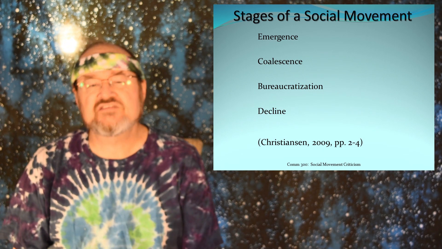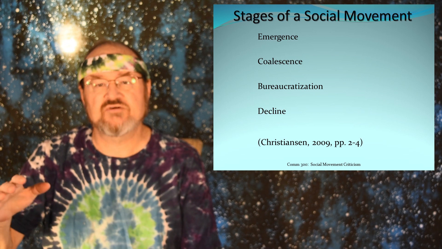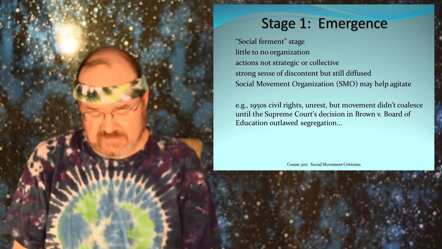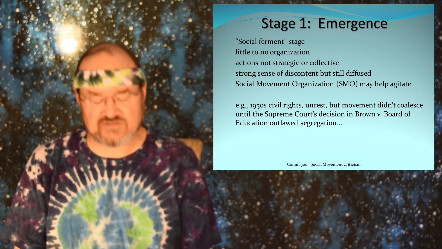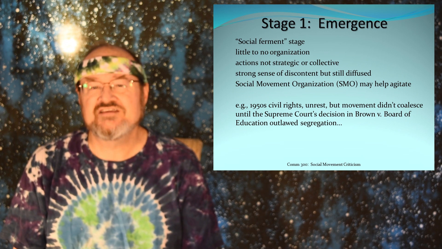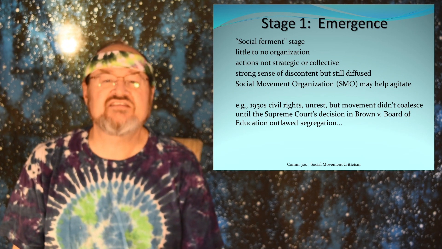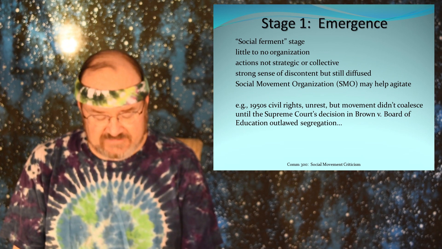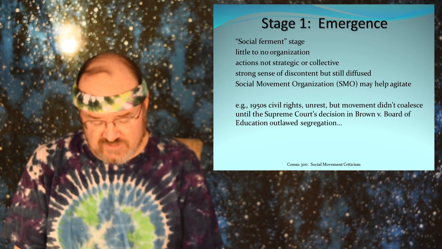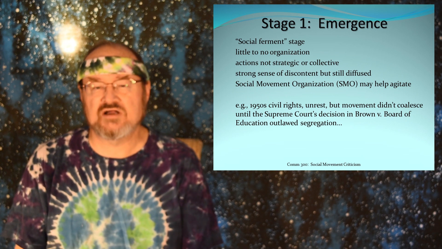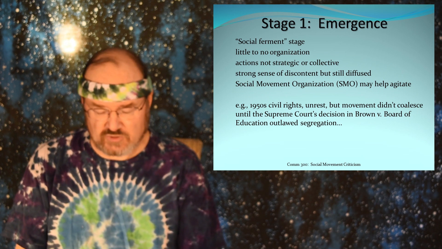What are some of the stages we use to describe the life of social movements? This is important because the rhetoric will often vary over the stages. The first stage discussed in the Christiansen article is emergence — where we have what they describe as social ferment. There's little to no organization, actions are not strategic, nothing is collective; there's just a strong sense of discontent. People are ticked off about something and still pretty diffuse. In the 1950s there was civil unrest about civil rights, but nothing coalesced until the decision in Brown v. Board of Education outlawed segregation. At that point there was enough of a focal point and enough power emerged into it, and it began to emerge as a movement.